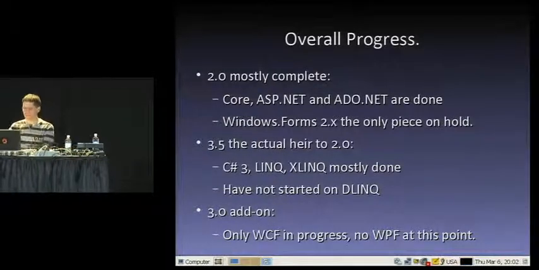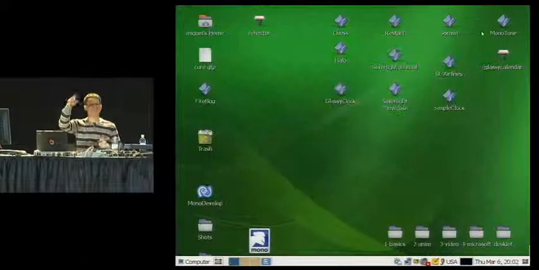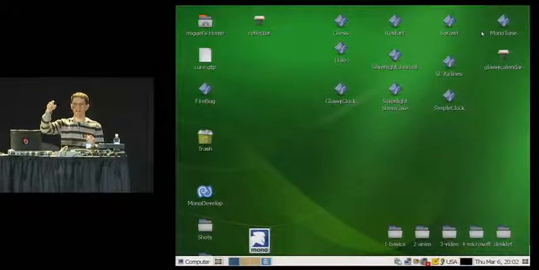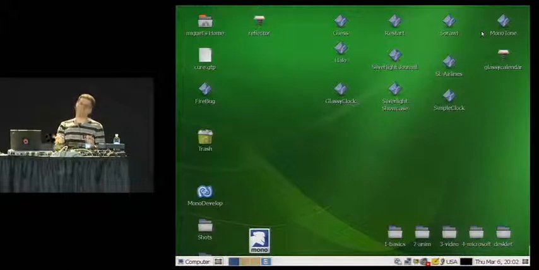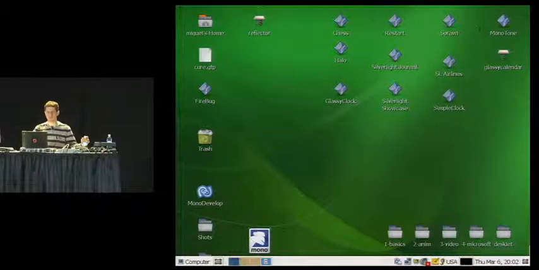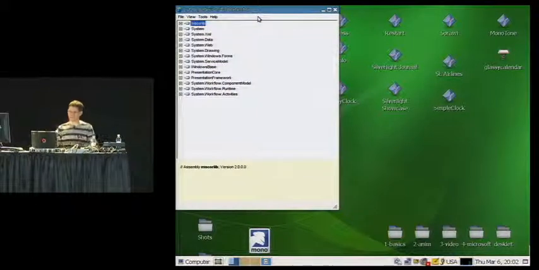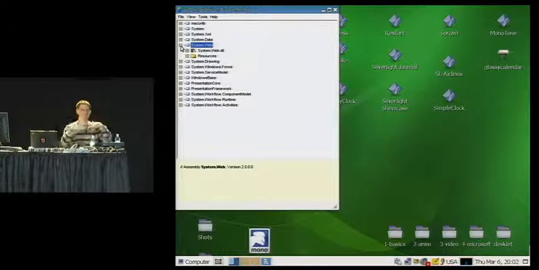Cool. Thanks. Well, the other thing that I wanted to show you is, you know how we had that right-click button where you can debug and all that stuff? So people were saying, well, with Silverlight, you don't get to view the source, right? So we figured we can hook up on the menu, we can just hook up Reflector, and then you'll be able to view the source code. So that's Reflector on Linux running with Mono. And you'll be able to look at the assemblies that you download from the web.